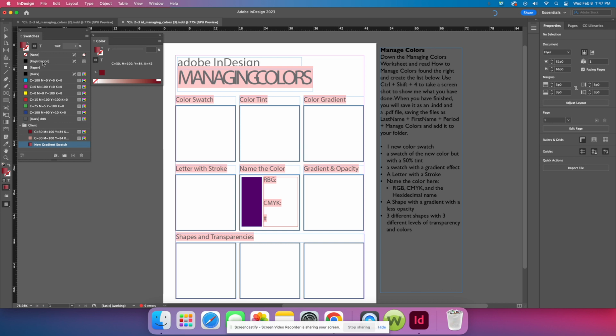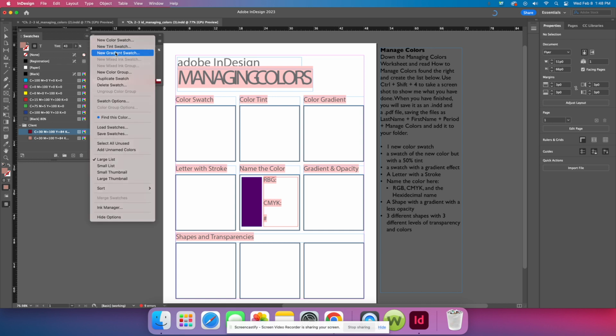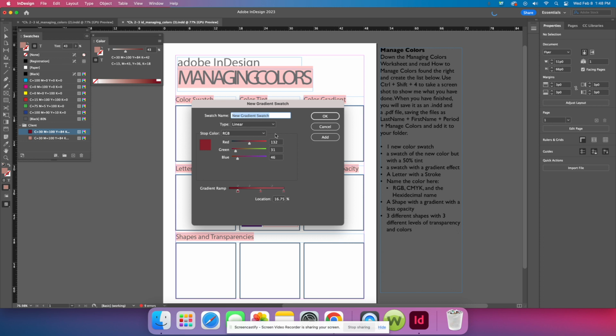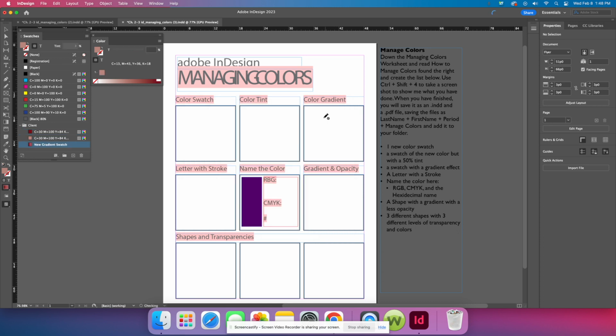What I want you guys to do is make sure you have a screenshot at each stage. So your screenshot when you just have the color swatch, in other words, screenshot here. Now once you have this, all you have to do is adjust the tint, add a new color. Now that you have that, screenshot here. And that's Command Shift 4. And then lastly, I want you to show me that you have that gradient there. I want to make sure you guys know how to get to that panel, and make sure it's pretty drastic, kind of like we said here. Play around in this a little bit, then click OK, and you'll have a screenshot here.